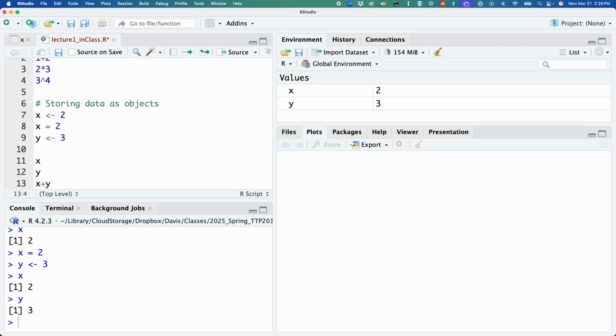5. Yes? I noticed that every time you execute, it says bracket 1, then what you want. Does that mean that indices in R start at 1? Yes, that's right. In most versions of Python or other programming languages, depending on the language, you're either starting at index 0 or index 1.